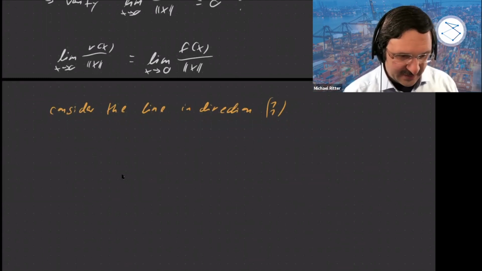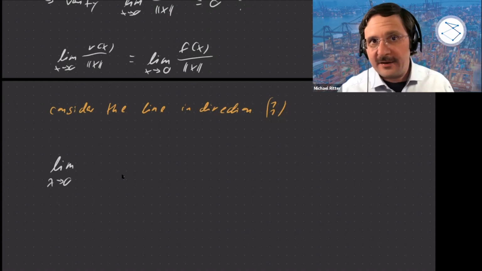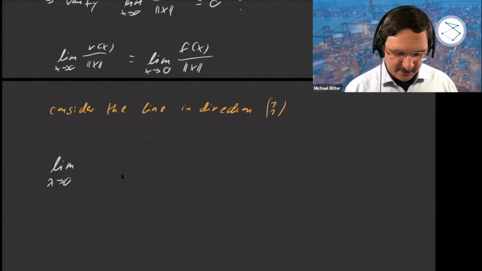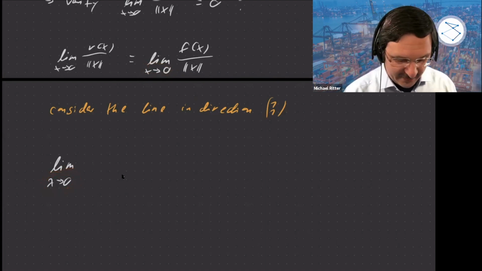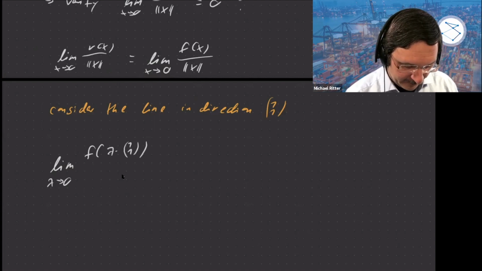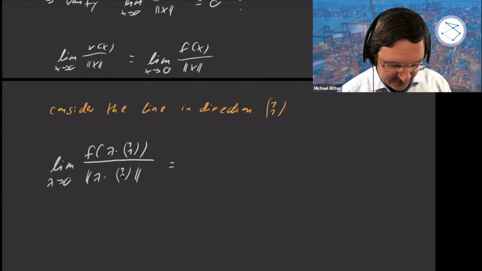So if we do this, we want to compute the limit along that line first. And that means that line is represented as lambda times 1, 1. The origin corresponds to lambda being 0. So the limit of x to 0 corresponds to the limit of lambda to 0 along that line. And we compute f of lambda times 1, 1. And we divide that by the norm of lambda times 1, 1, the norm of x, right? So that's our remainder here.